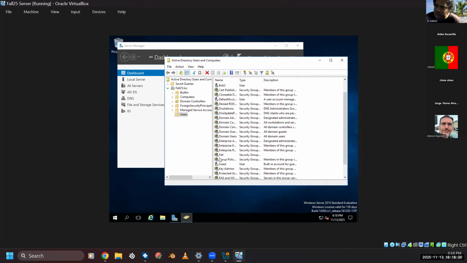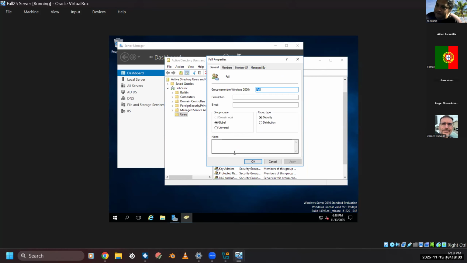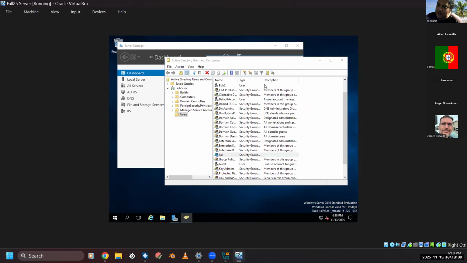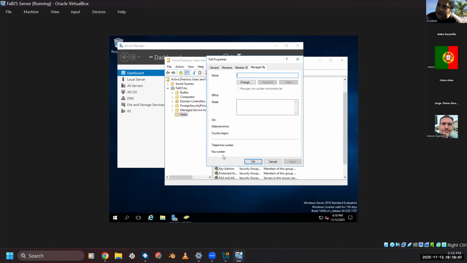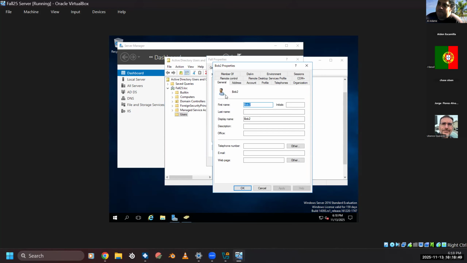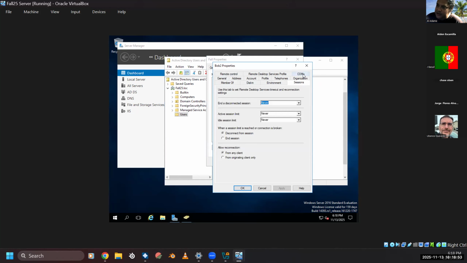Well, what are we going to do in the group? We double click it. Look at all the members, right? Do a bunch of different things. It doesn't look like a lot, but you can add information, all that stuff you want. Sorry. So I go to the members, and I'm getting ahead of myself. I go to Bob 2. Then I go to properties, or double click it. My mistake. Now, where is what I want to look at? Sessions. No, that's remote sessions. Give me a minute, guys. There's something I'm trying to remember.